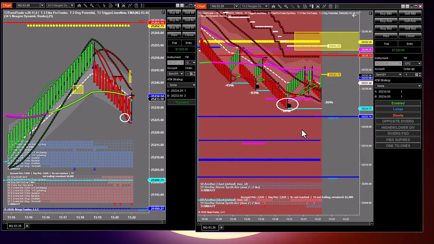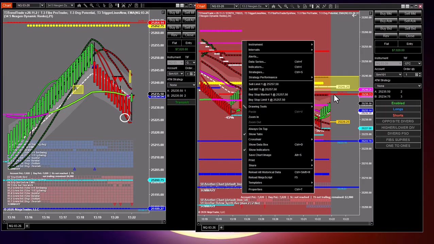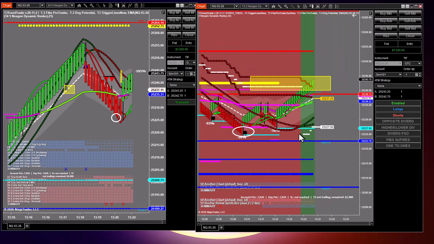Anyway, tick replay. I'm just going to say it's iffy still. Test it out and see if you have any issues with it. For me personally, I think this thing system-wise is going to be better. Just make a third chart to the side so you can see everything if you really want to. I think the system won't read synthetic fibs, so it's only going to read the native fibs that you have on here.